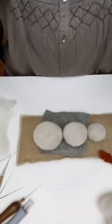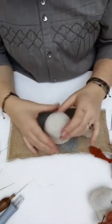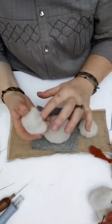Okay, right, so now you should have these 3 all ready to go. So we're going to join those together now. Here we go. And joining together is the easiest thing in the world. We're just going to pop one on top of the other and use our needle to push through to tangle the wool fibres from here into here.